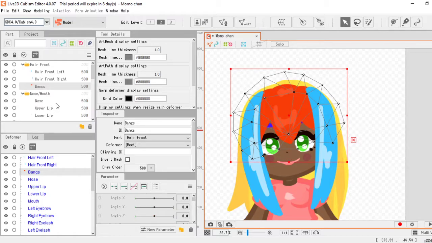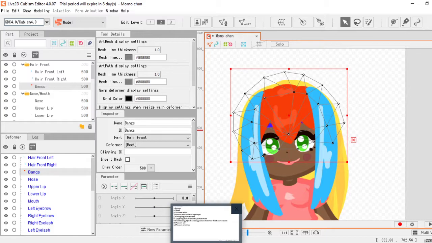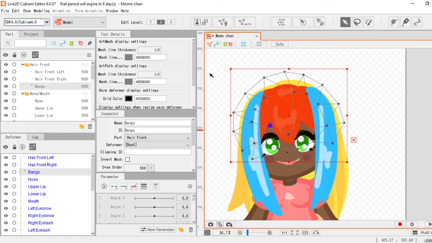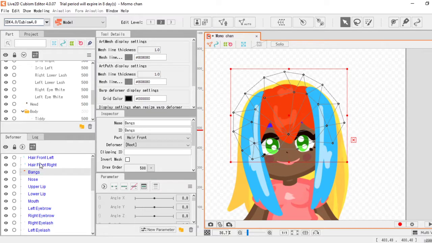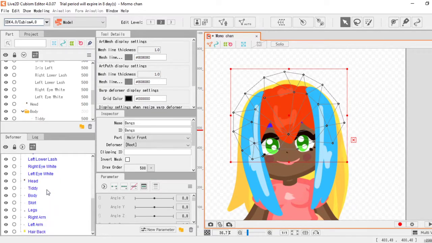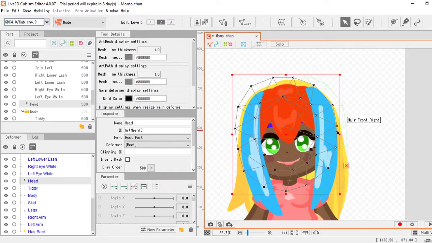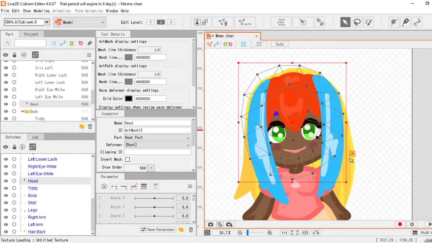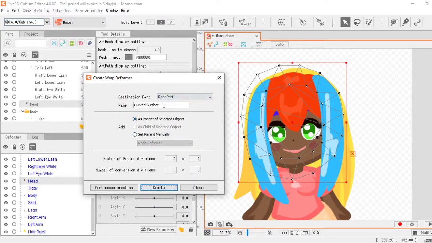So the best thing about the parent and children relationships, the groups, is that you can go past that 3 parameter limit because of them. So what we're going to do is we're going to make the child and parent groups here. So I like to do the head. I do a group for the head. We're going to rename it head.